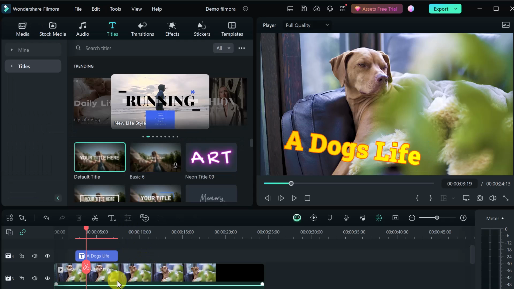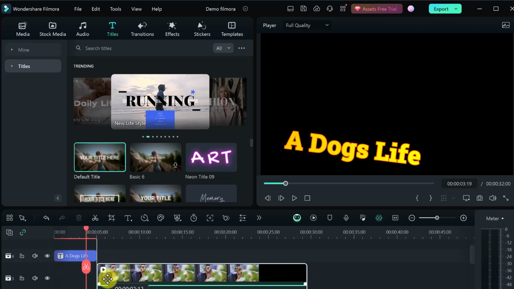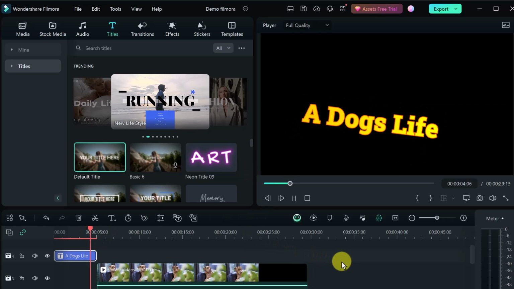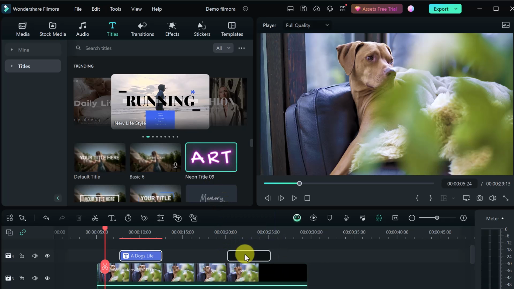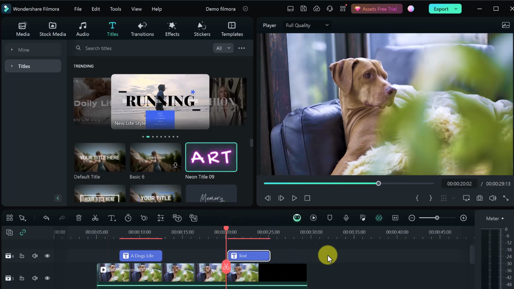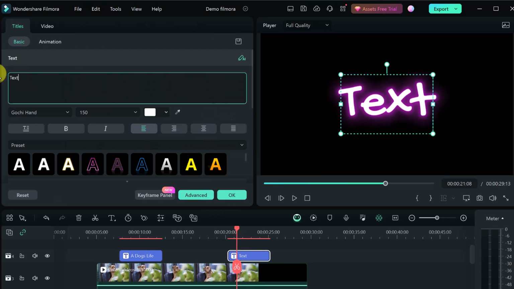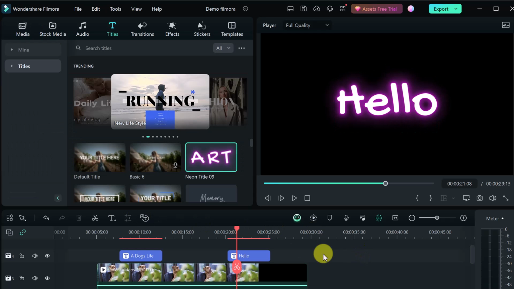Now, if I wanted this to be over, and I could just have this at the beginning and have this where it's maybe in the middle like this, and I can go ahead and hit play, and then it goes to the video. So I can just put it where I want. I can have multiple titles too as well. So if I drag another one down, I would go through the same process, double click, and I can change my text here to whatever I want. And as soon as I hit off of it, it's going to show up. So just some fun way to add titles and text to your videos.